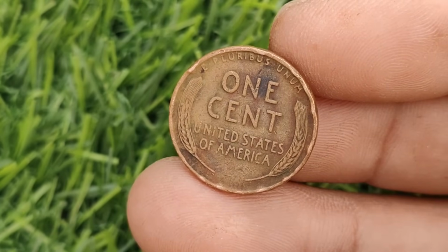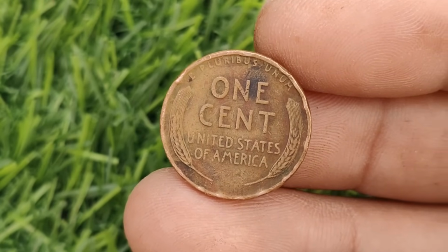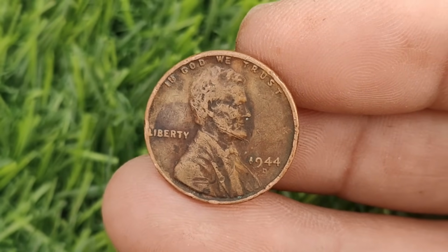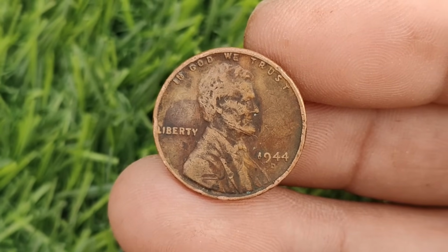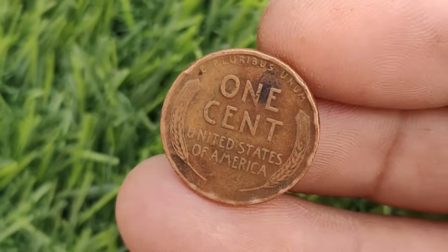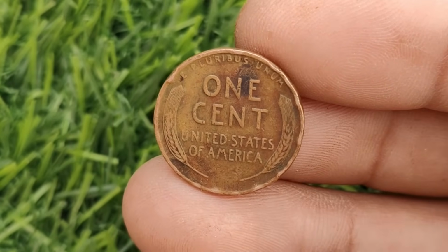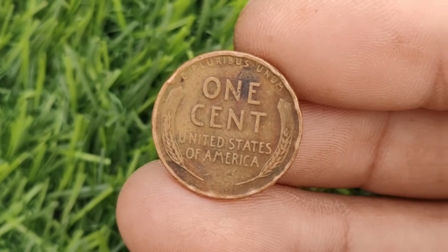When it comes to valuing coins, condition is king. A 1944 D wheat penny in fine condition means it shows moderate wear but still retains most of its details. On the Sheldon grading scale, fine is typically around a grade of F12 to F15. While uncirculated coins or those in mint condition can fetch the highest prices, even coins in fine condition can hold significant value, especially if they have unique characteristics like black spots or other minting errors.